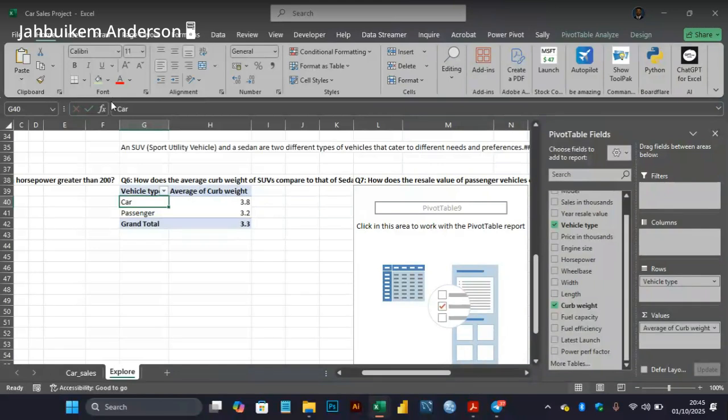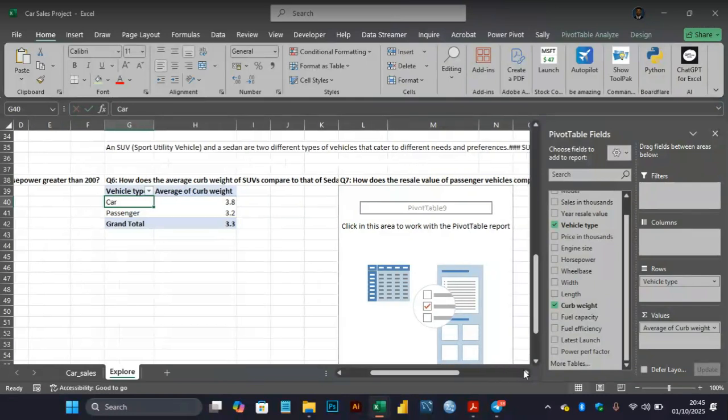So see how we are embedding AI in our analysis to make sure that we get the actual results we are looking for. Here we've seen that the average cube width for SUVs, which is passenger vehicle, is 3.2, while the average cube width of sedans, which in this case is car, is 3.8.